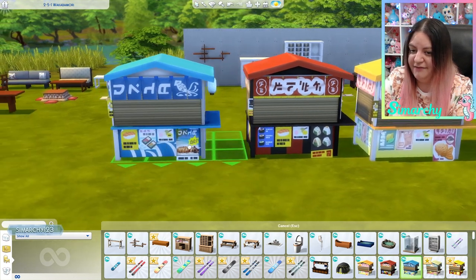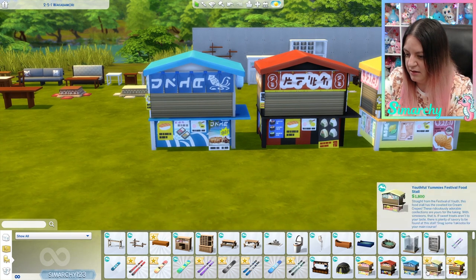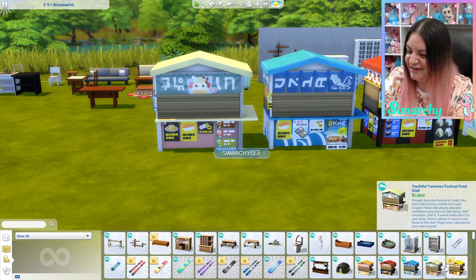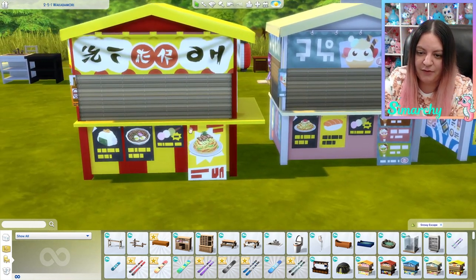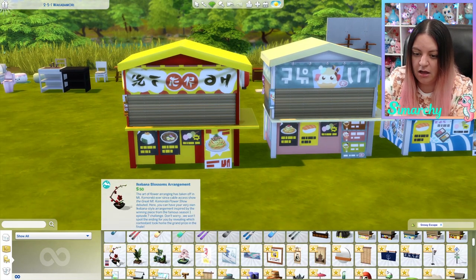Sushi. More sushi? I don't know what that is. Not sushi. I don't know what that is. Oh, look at the little ice cream. Ooh, ramen. Oh my gosh. Are these different color swatches? No. I'm getting the plants.